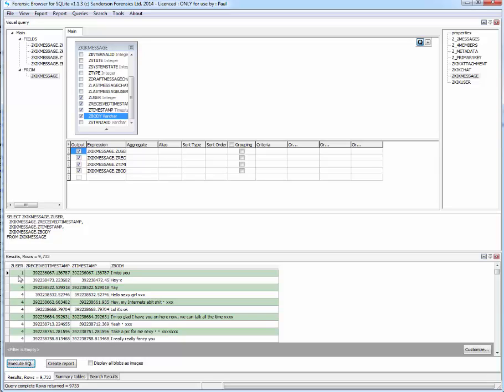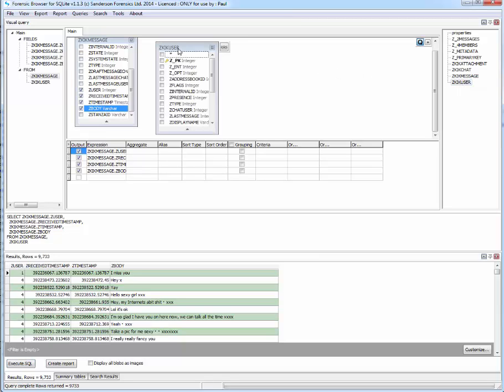We can see, to start with, the ZUser field has a number in it. That is clearly the number of the user, and to get the actual name of them, we need to bring the Kik user table into our query. So we can drag that along and drop it off there. And we need to now do a link on the two fields. Well, I happen to know that the ZUser field is linked to the primary key field in Kik user.